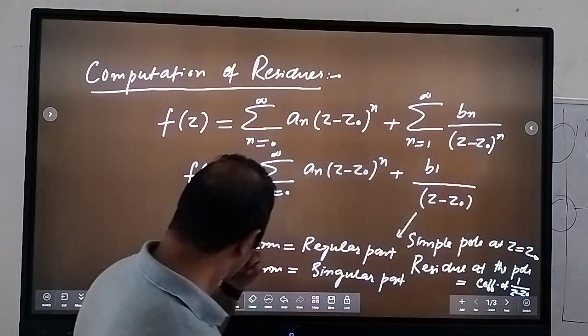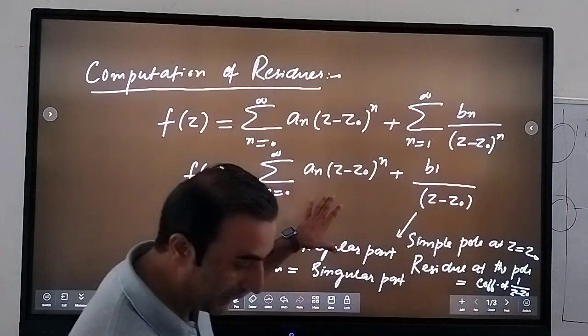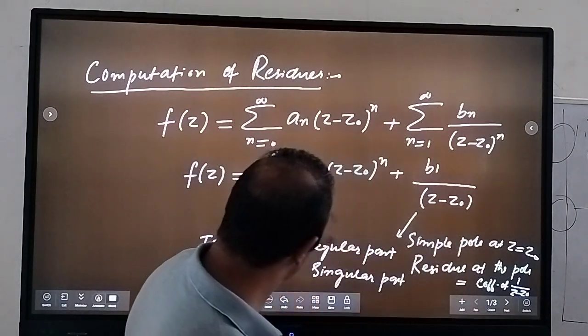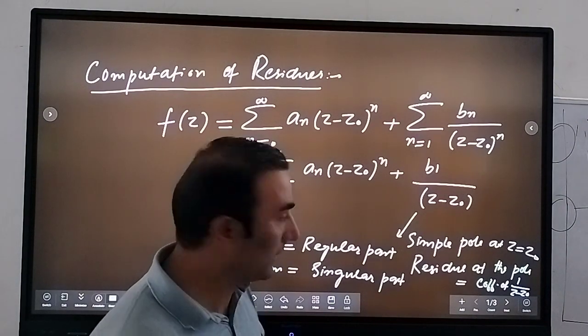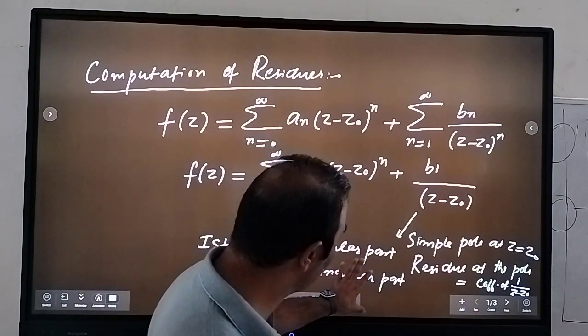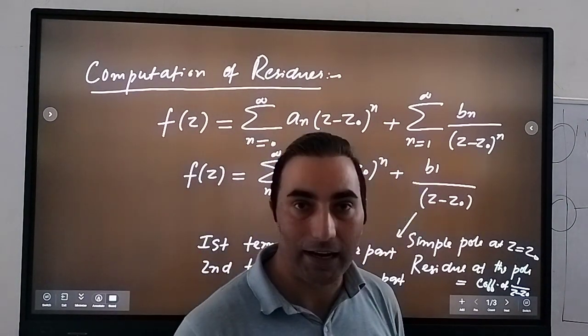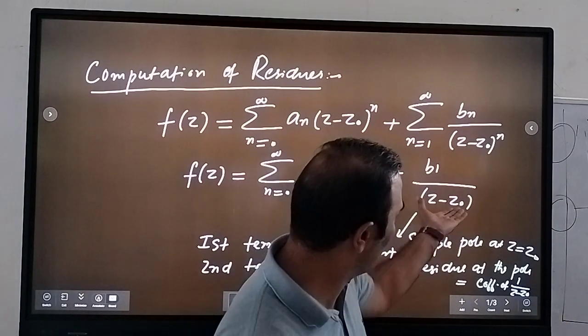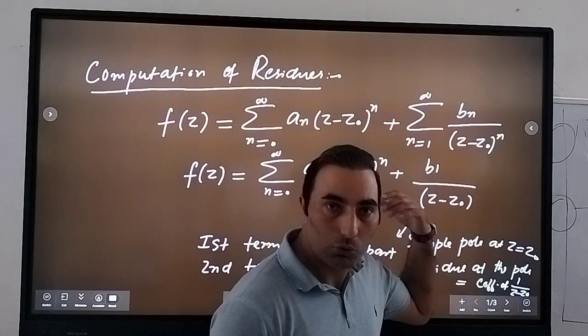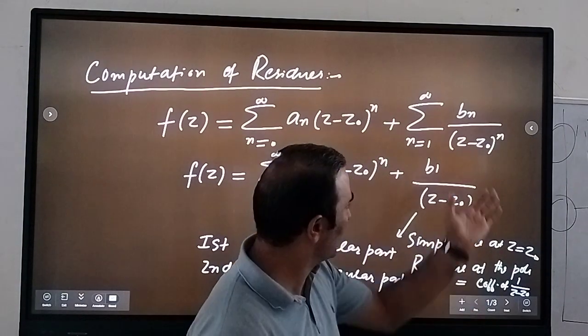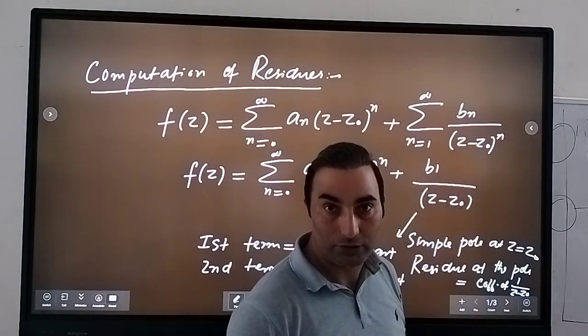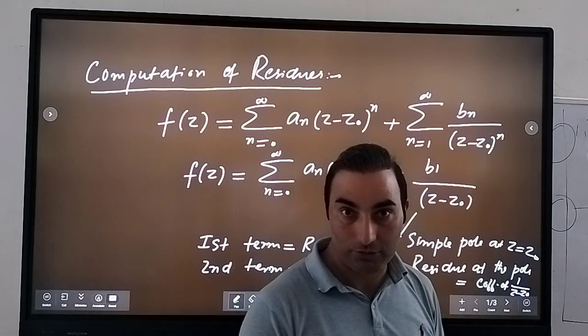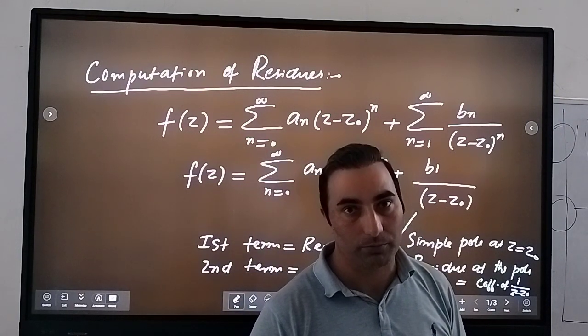So first जो ये हमारी ये एक्सपेंशन है, लॉरेंट्ज़ एक्सपेंशन, फर्स्ट टर्म जो हमारी है, इसको हम रेगुलर पार्ट कहते हैं. So this is our regular part and this is our singular part, because in the second part singularity exists in this Laurent expansion, because when z equals z naught, or if you take some higher orders, जैसे अगर हम n का value 2 3 लेंगे, right? So we can have then z minus z naught square or cube, or you can take higher terms, right?